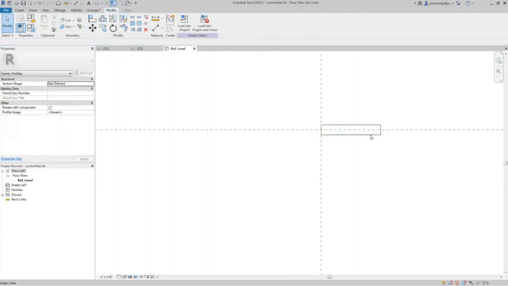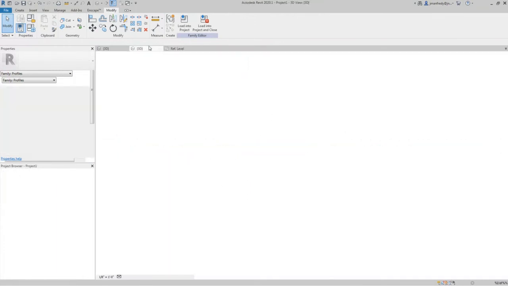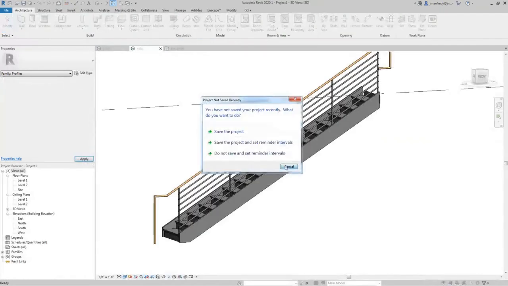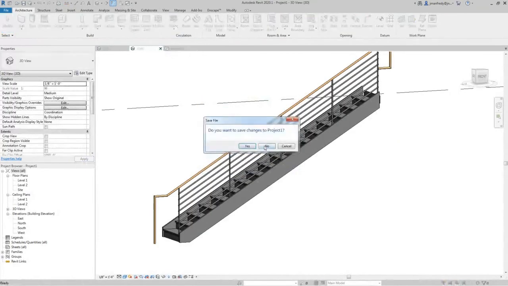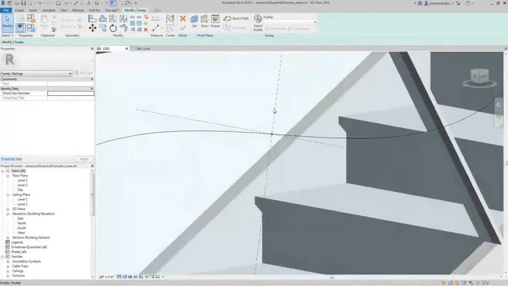Remember, this is my family, this is the crosshairs. So it's drawing that path right on the crosshairs. That's why you'll see it. Let me close this for a second. Don't need that. That's why you'll see it right there. So I can draw it here right now.